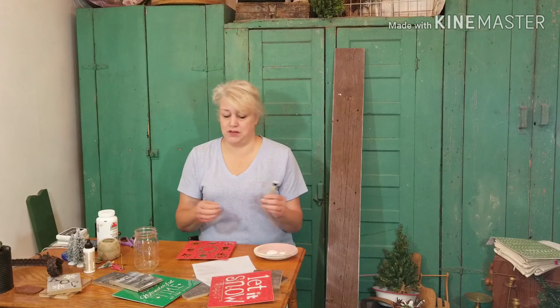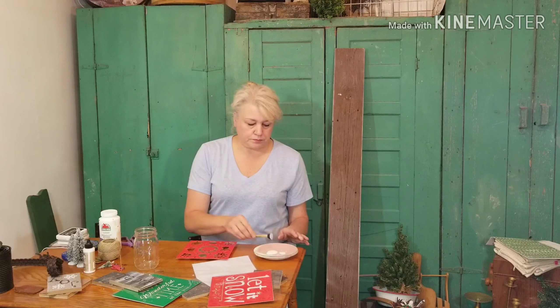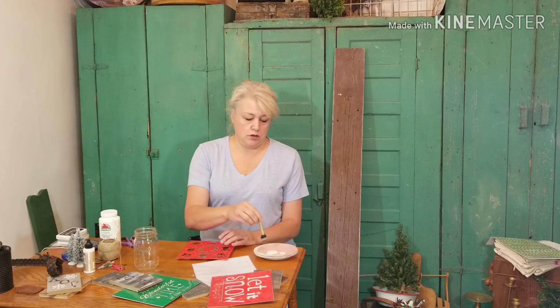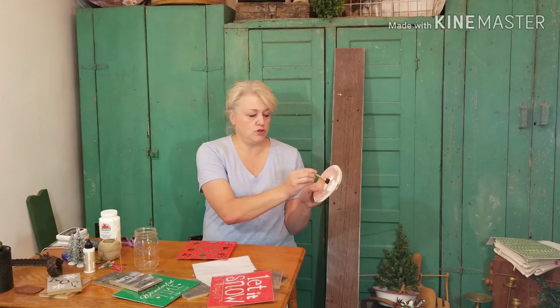These little pouncer brushes — I got these for about 99 cents at Target in their school supply crafting section. The trick is, if you pour your paint out, always pour it into a little tray or something else. Because if you get any dirt or debris, or if the surface had been painted and some paint came off, you don't want it to contaminate all your paint. I'm just using good old-fashioned craft paint — Apple Barrel White. I've probably had this for two years. You want to make sure that when you dip your brush in, you do what's called offloading — you dip in and then get a lot of the paint off.